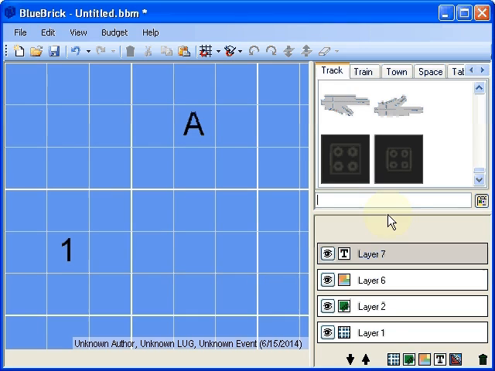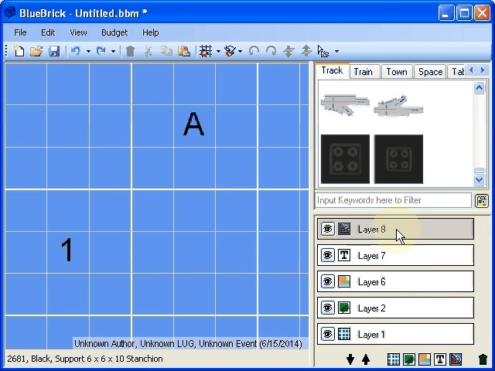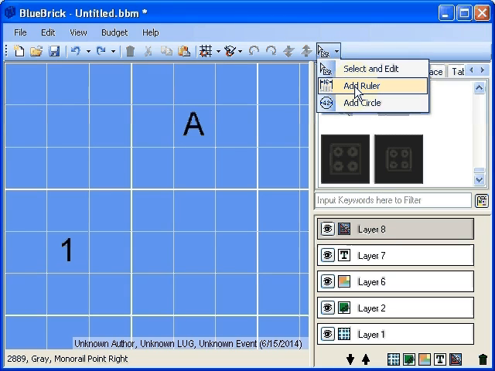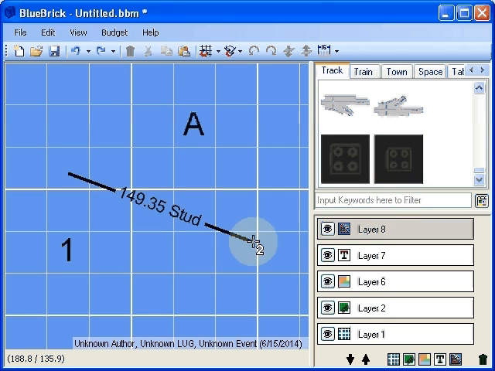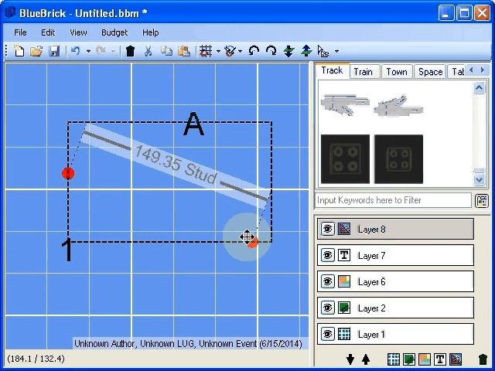Okay, so maybe you have noticed the presence of this new button here. Yes, that's right, we have a new type of layer. That's a layer to add rulers and measurement tools. So I select the ruler I want. We have two types, a linear one and a circular one. So I choose the linear one, and then I can just drag and drop here, and here it is.